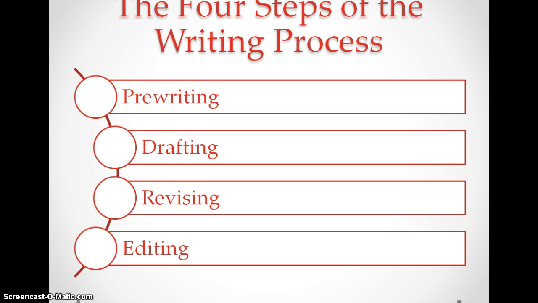This slide shows the 4 steps of the writing process: pre-writing, drafting, revising, and editing. Anytime you write a paper, whether it's for this class or another, you will follow this process to get your writing done. This PowerPoint will give you a brief overview of each step. Then you'll want to complete your reading that corresponds with the show.